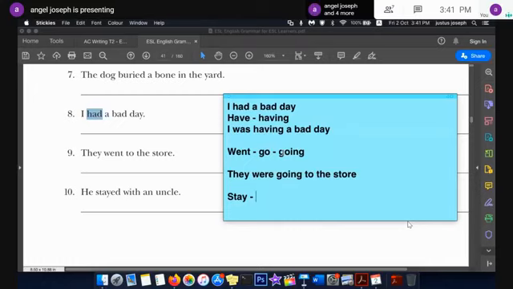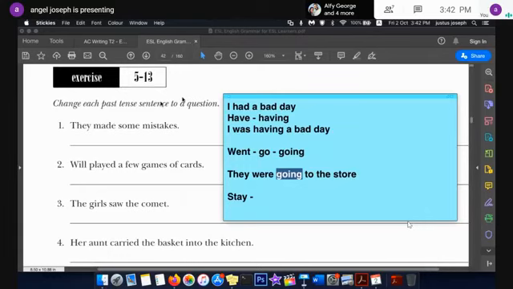So "staying" is not showing that it is in the past or in the present or anything like that. What is showing past or present? This "was" here, "were". These are the elements which show that it is in the past. This is just simply showing that it is continuous. That's all. So that's why we call it past continuous or past in progress. Okay, so "he was staying with an uncle".